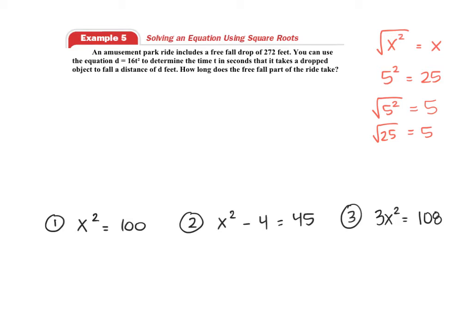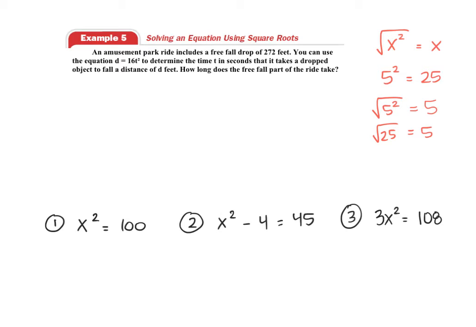And we're going to actually start with my 1, 2, and 3 down below, and then go back to the word problem as our last one. Okay, so for example, on number 1, if we are trying to figure out what x is, not x squared, but we want to know what is x, we have to figure out what squared is 100.